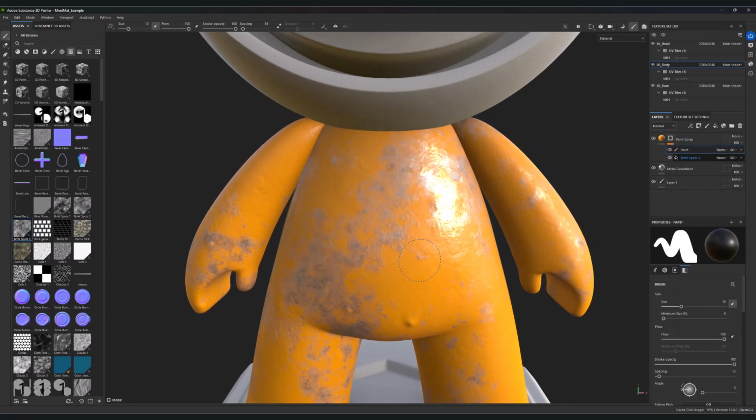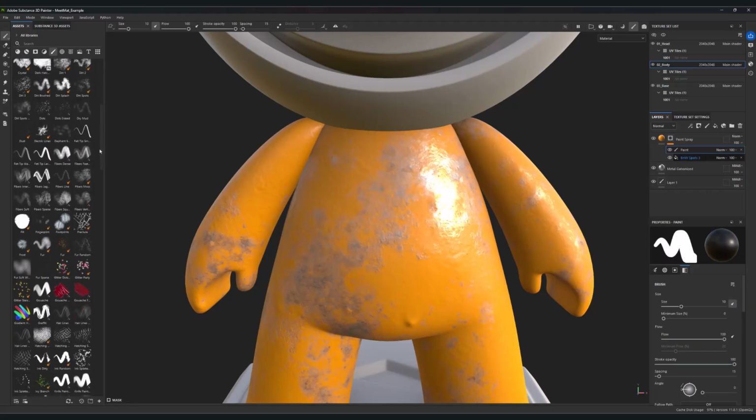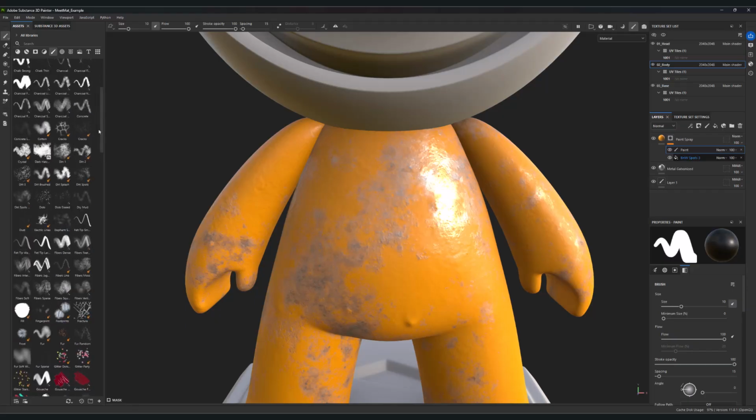And notice how if I now start to paint over this, I can add my own painting effect over and above the fill layer that's underneath. Now obviously I would want to use the correct brush and that sort of thing. So let me go ahead to this brush section or palette of our assets window, and I'm thinking that maybe something like dirt could work fairly well. So I'm just going to grab this dirt brush here.